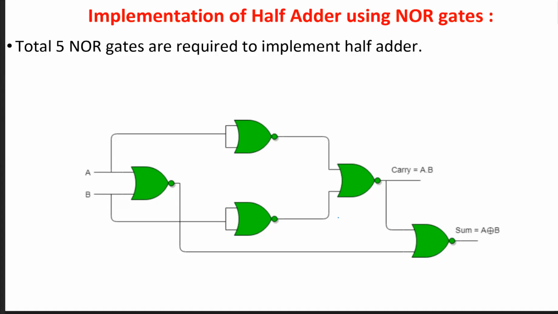Now see, in NAND gates, for ANDing we needed two ICs directly; here it is okay, only one. For the sum, since it is the XOR function and it is using NOR, I require two stages like this one. If you see this IC and this IC, it gives me the sum. So to get the sum, I require two stages. But to get the carry, I will require one stage and then four. It is exactly the opposite compared to your previous one.